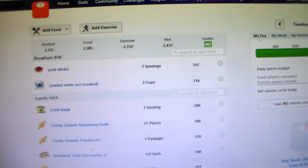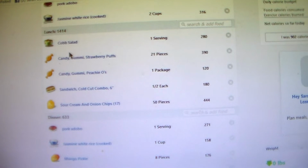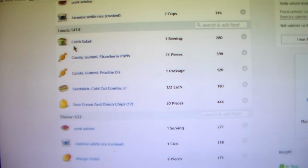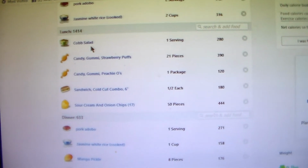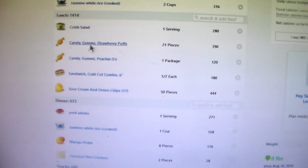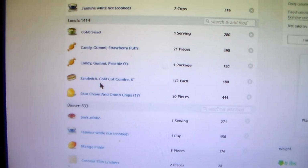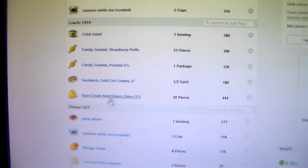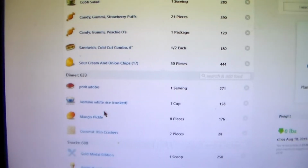Then Tuesday I had some pork adobo for breakfast with rice, and then lunch I had, where did I have that? Oh, this is when I went out to the river with my friend Lance, and I had some Cobb salad that I got at a little market, and I also had some strawberry puff gummies and some peach o gummies, and I had like a quarter of his sandwich that he had. He shared it with me, and then I had like half a bag of chips.